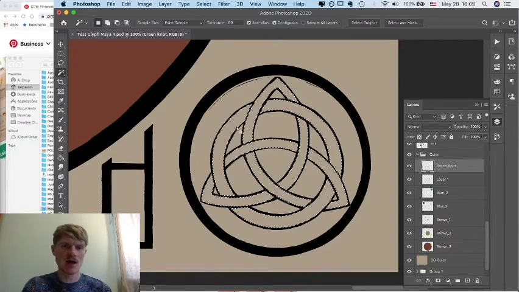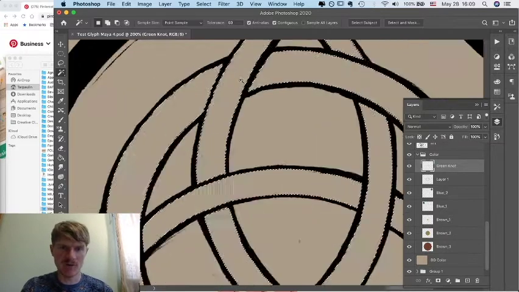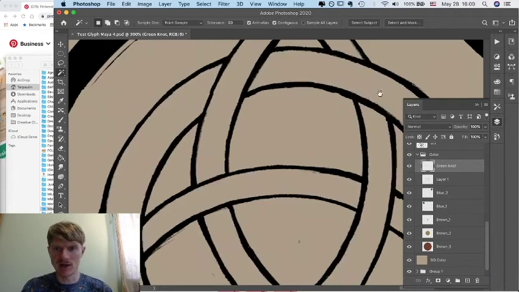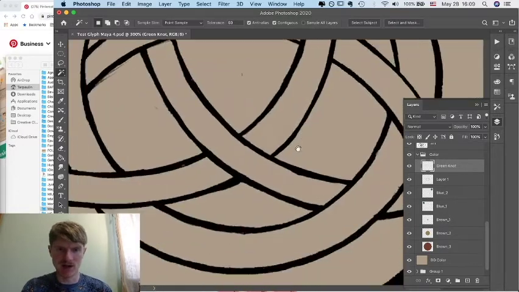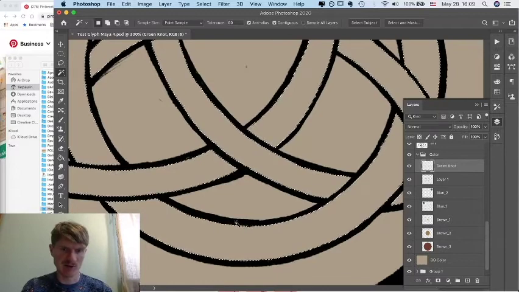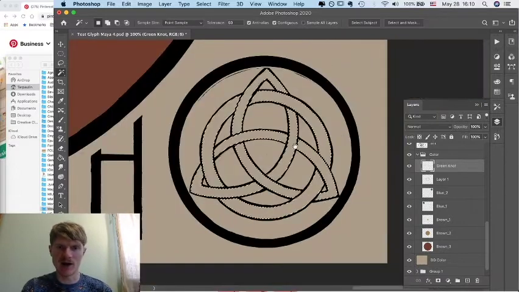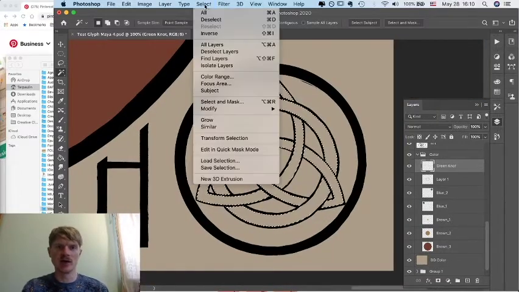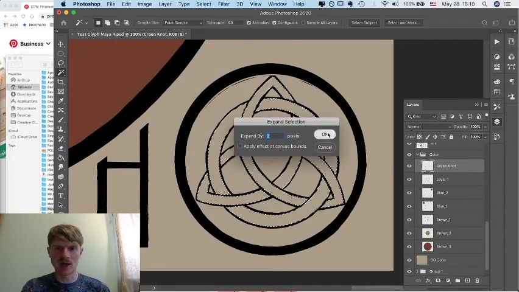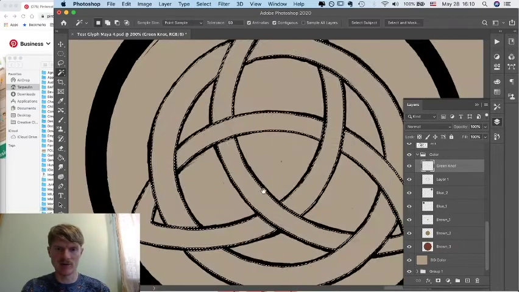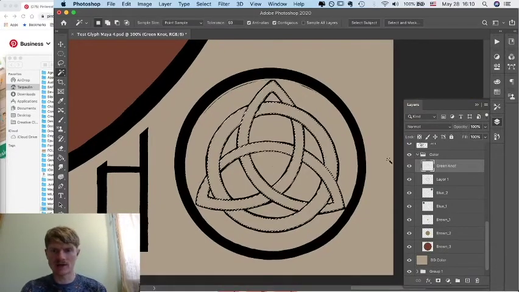I'm a little concerned about how far the selection is going right up to the edge. It might have gone into some areas and might be bleeding off into this negative space on the brown background. So I'm going to do a little bit of advanced selection by going down to Select, Modify, Expand, and again I'll do 2 pixels, just a little bit of expansion going into the black there, so there are no weird artifacts, which would make it look not that great.